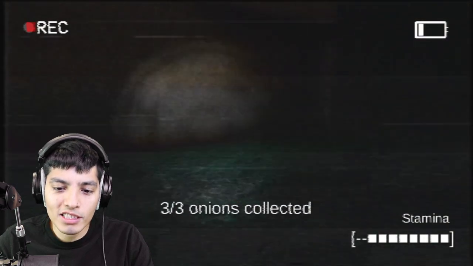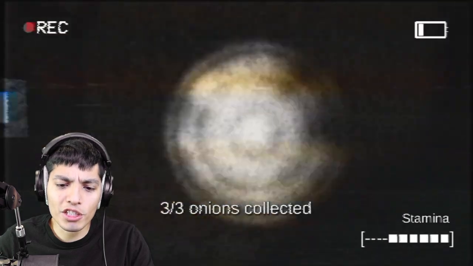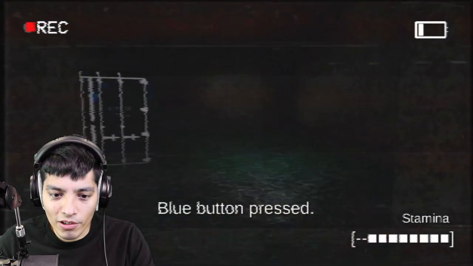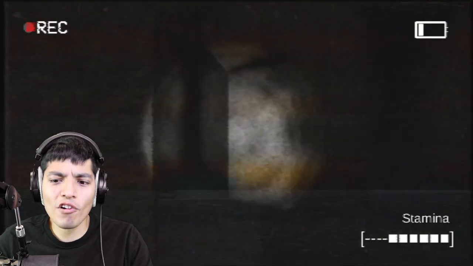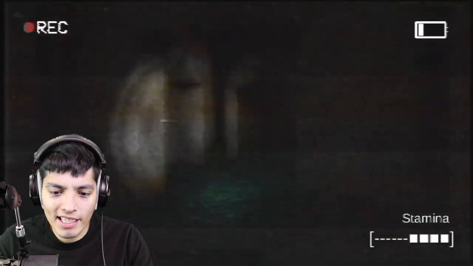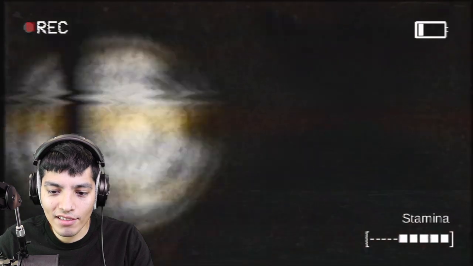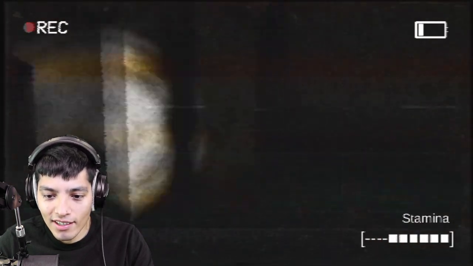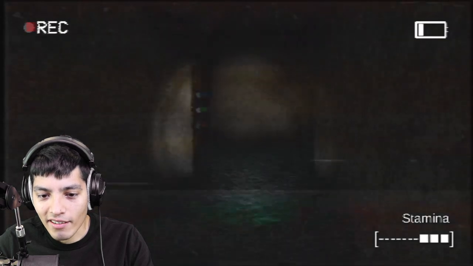There you are. Okay, we just need to press the blue button. And then we should be able to escape. And, ow. Okay, we took some damage. But it's for a fair price. I think now we can actually escape. Hopefully the door opens on time. Okay, am I going the right way? Okay, yes, I am.